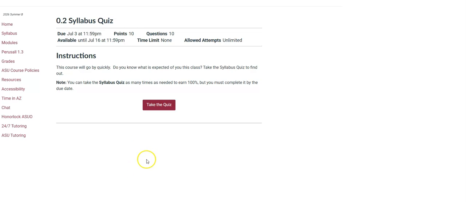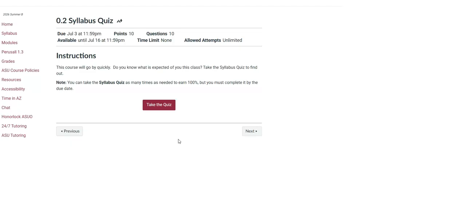The next thing is going to be a syllabus quiz. So this is an open book, open Canvas type of quiz. There's nothing in a book, but open Canvas, open me, you can even reach out to me. It just contains some questions from the syllabus and from our course design that I want to make sure that you understand.